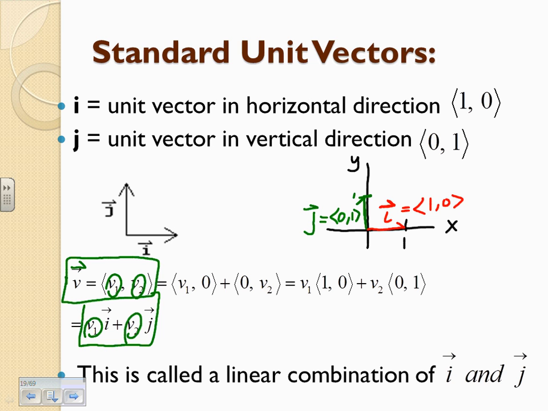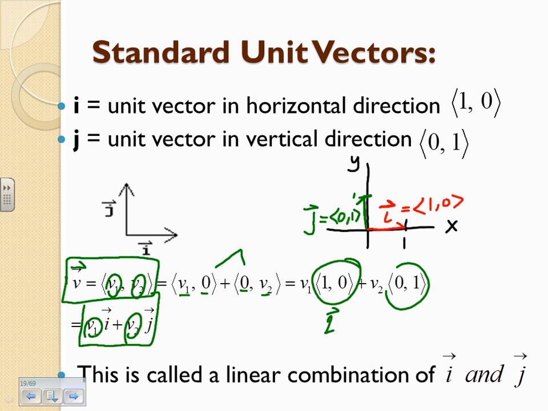So we're going to start and say, well, this ⟨v sub 1, v sub 2⟩ would be ⟨v sub 1, 0⟩ plus ⟨0, v sub 2⟩. Do you agree if I put those together, I would get ⟨v sub 1, v sub 2⟩. So then I'm going to factor out the v's. I'm going to factor out a v sub 1 from the first guy, and a v sub 2 from the second guy. Right? And then this guy is just what? Vector i. This guy is vector j, and that's where we come to here.